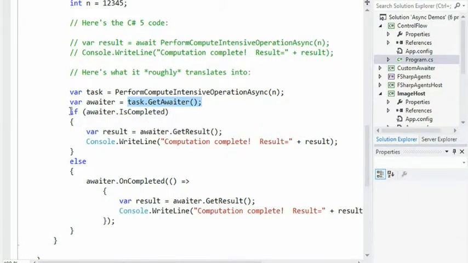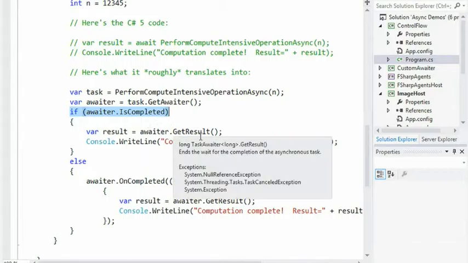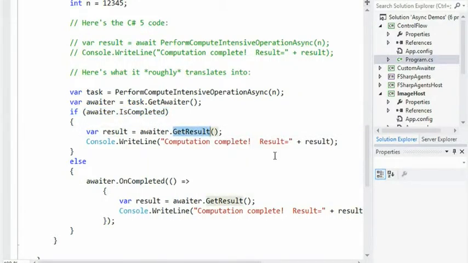The compiler then inserts a check for, has this awaiter object completed? Because if that asynchronous operation runs really, really quickly, then by the time the runtime is actually finished assigning variables back and forth, it might actually already be done. It's a really quick operation. So the first thing it does is say, have I already completed this asynchronous thing? If so, I will get the result of the asynchronous method call, get the result of the task, assign that back into whatever it's being assigned into, and proceed with the continuation.